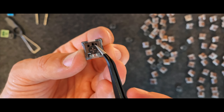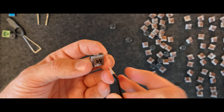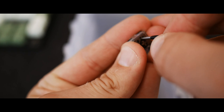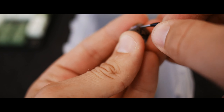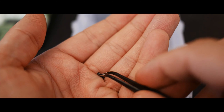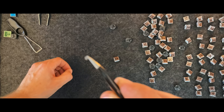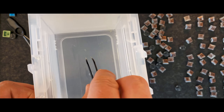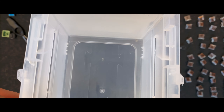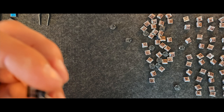The solution is super simple. You need an object that can fit through the tiny center hole — just push here until the spring actually falls out of the switch housing. There it is. The only thing you need to do to fix this issue is remove the spring, and then make sure you put that spring somewhere safe so you never lose it.